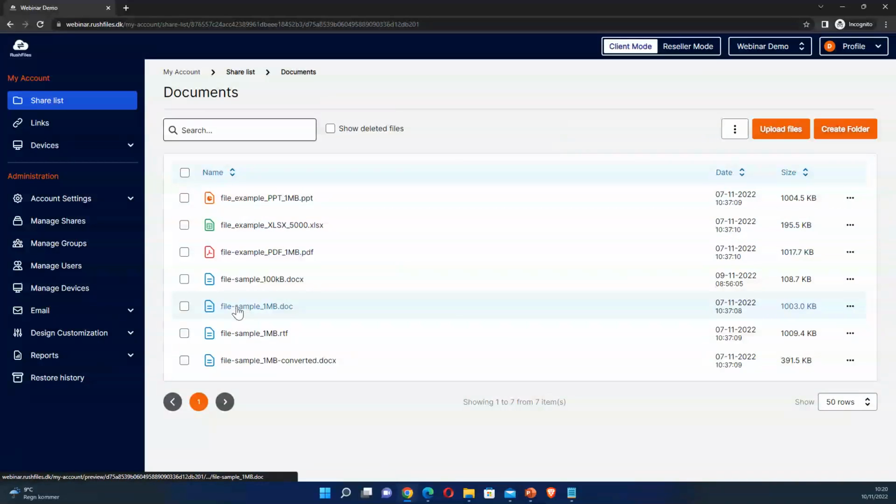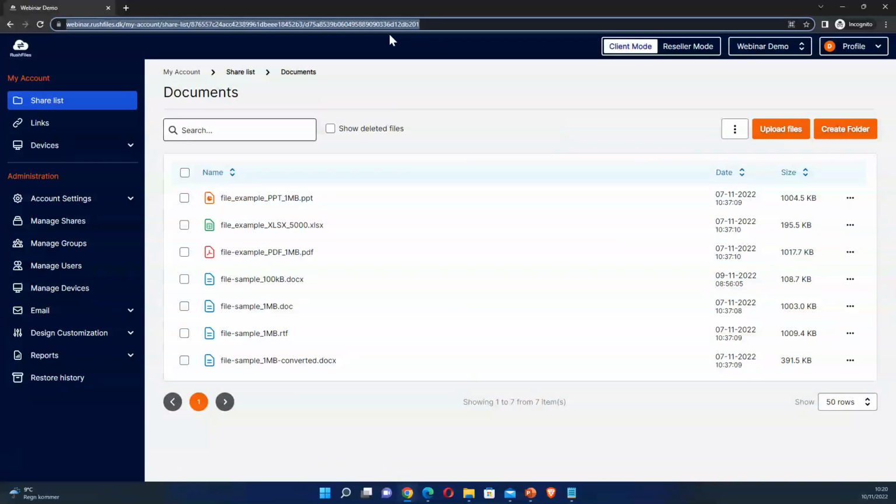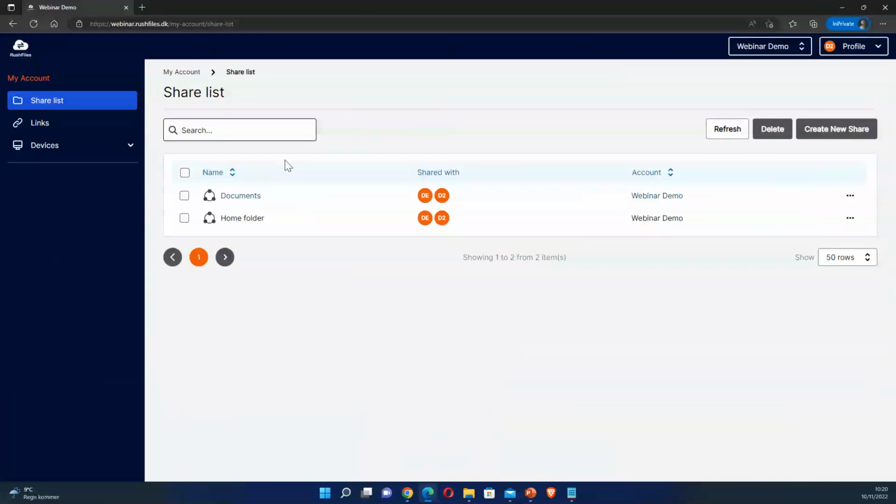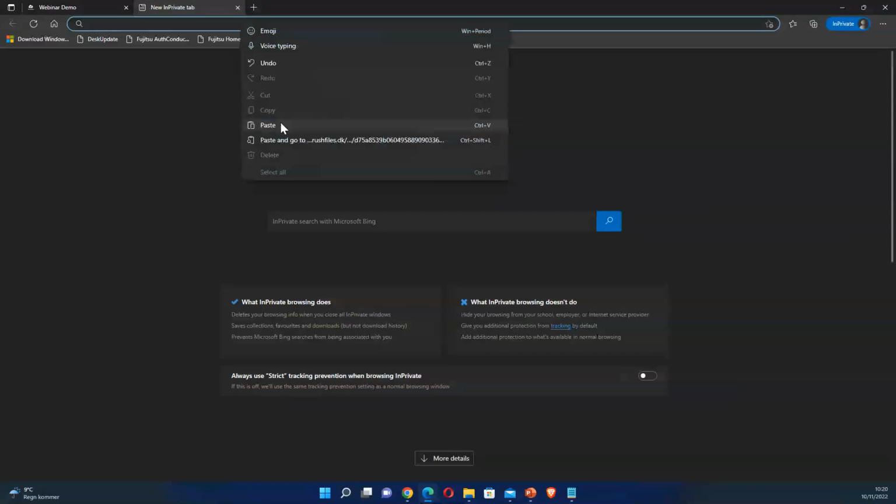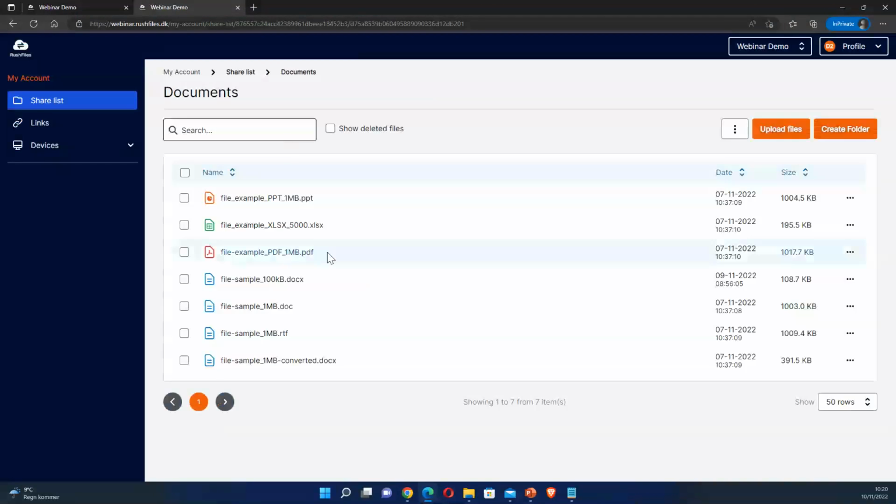One very cool feature about this new share list is that now all the URLs basically always point to the same path. So it makes it easy to share paths in the web client in between colleagues. So what I'm doing here is highlighting this URL, and I copy it, and I share it with my colleague, who is now this user in this other tab, and tell them to check a file here. I want them to check this PDF. So what I'm doing is just sending them this link.